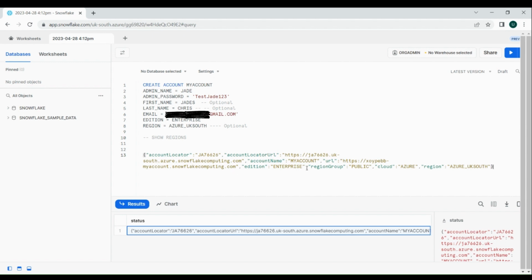And the edition is Enterprise, and the cloud is Azure. The region is UK South, and the region group is basically a group of Snowflake regions that offer similar security controls. Which region group your Snowflake region belongs to differs depending on the region.